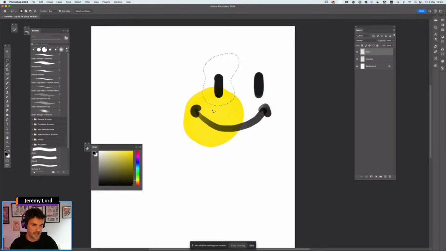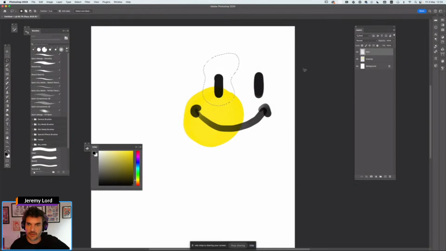Now, a selection is this little area that you see here, which has what we call marching ants. They're like a little line of ants marching. That highlights the particular area, and whatever is inside that area is going to be affected and nothing else, right? So I've selected that eye.